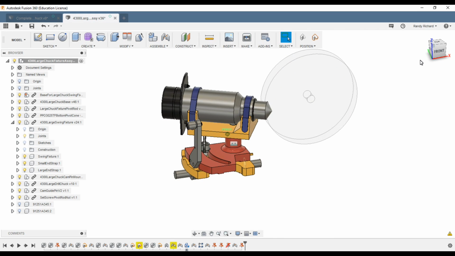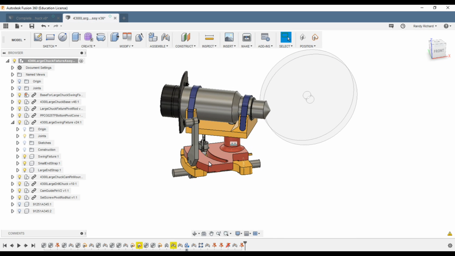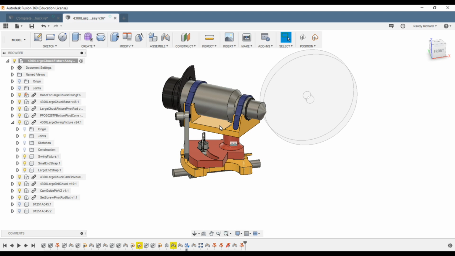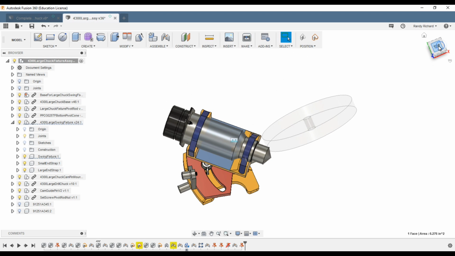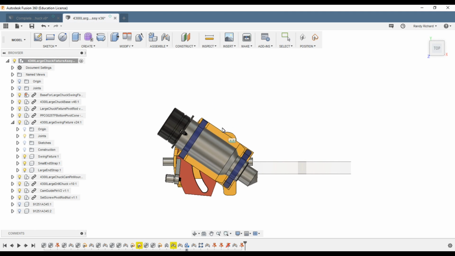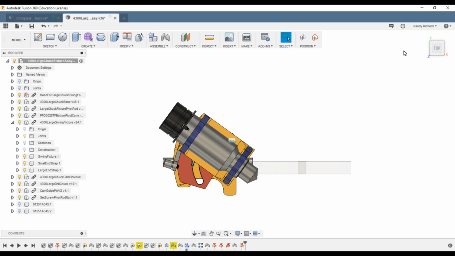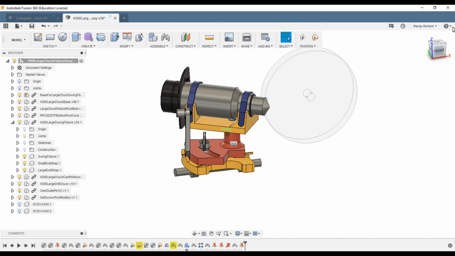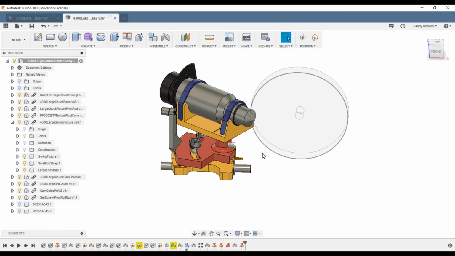And this part here, the base plate, is the same base plate. This part here swings to set the angle again, and you lock that in place. And this part here pivots, oops, I don't have it locked. Let's see here, I don't have that joint turned on right now. But this part here pivots in relationship to this, just like the standard one.